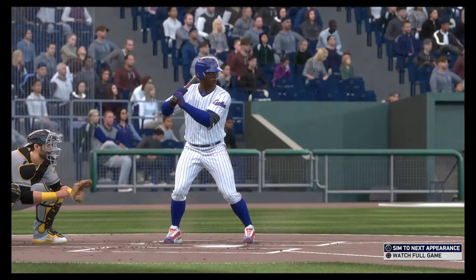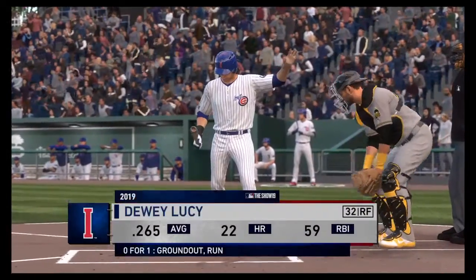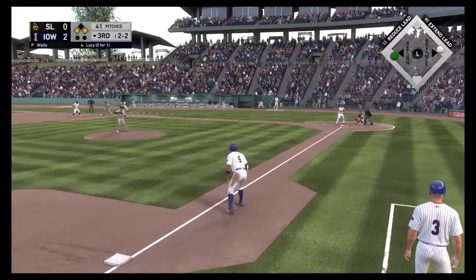Runners at first and third. Yeah, it's exactly what you're trying to do. You don't see it in today's game too much. There's a lot of moving parts, a lot of walks, homers, and strikeouts. But right there, the manager sets it in motion, the runner goes, and the hitter just executes it to perfection.